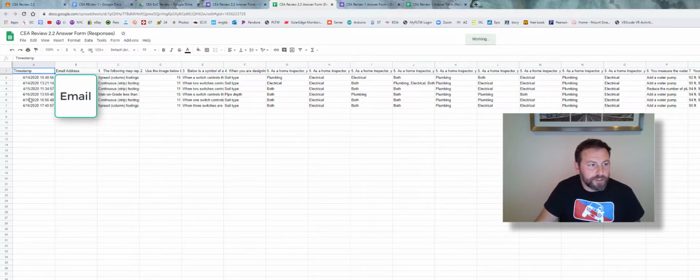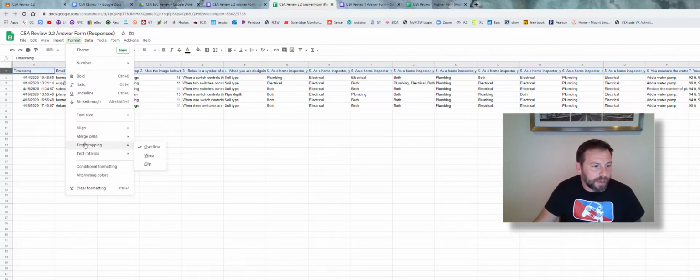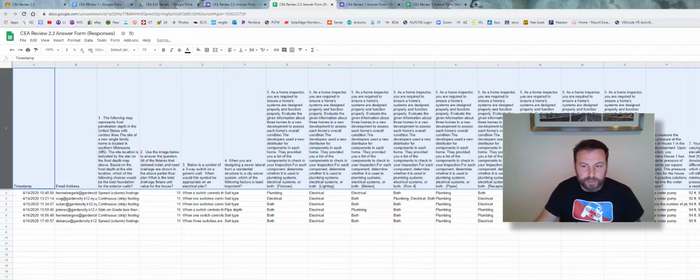So I get the timestamp of when the students did it, and their email address. You could have a question where it puts their name in, so you don't have to look at it by email address, but the way the emails are generated, it's easy to see who's what. And then over here, we have the actual data. Now, it's kind of weird. You don't really get to see the whole question. So if I want, I can click here, go to Format, and go into text wrapping. Now I get to read the actual question throughout, and there are all my answers. I can go through and grade it this way, or at least assess what they're picking. I think this view sometimes is a little bit easier.